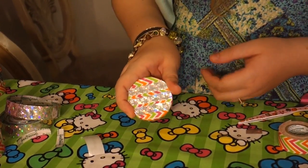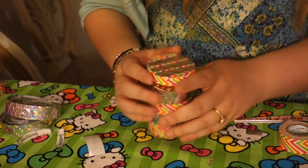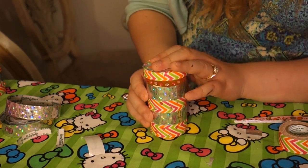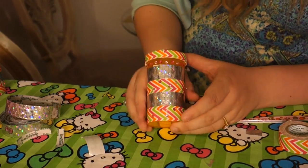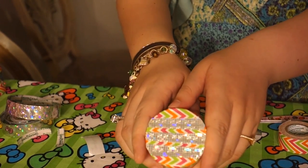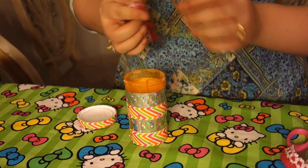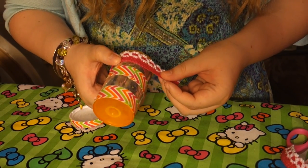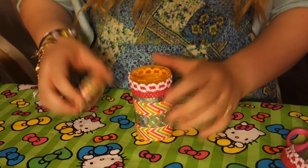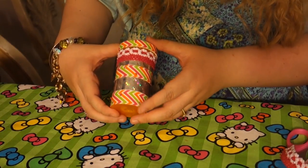There it is — it looks so cute! Snap it on. Ba-bam! And I put rhinestone trim around it. You don't have to; you can do whatever you want. You can put rhinestones on the top — the world is your playground. There it is, the talk of the town, the one and only. I guarantee you will have the cutest pill bottle in your house. I also chose to show you how to put the fabric tape around the top of the trim if you want to go with that — it adds a little funky flair and some texture to the bottle. That looks really cute that way as well, and it's really soft. I got that tape at a store called Daiso Japan.